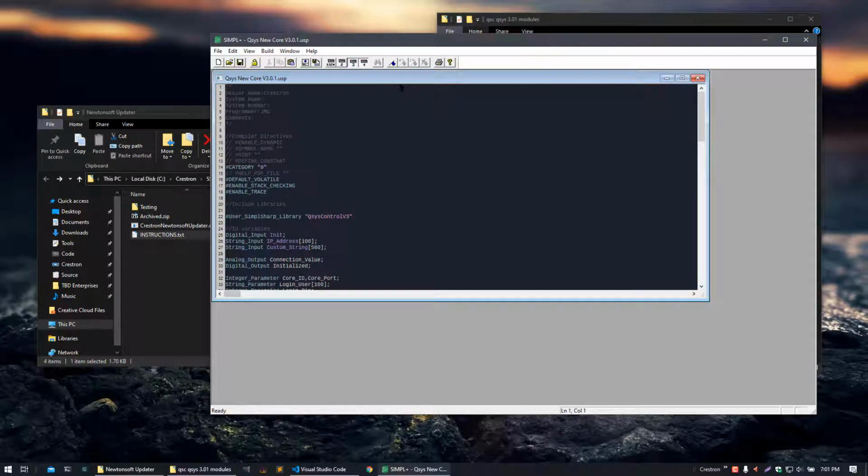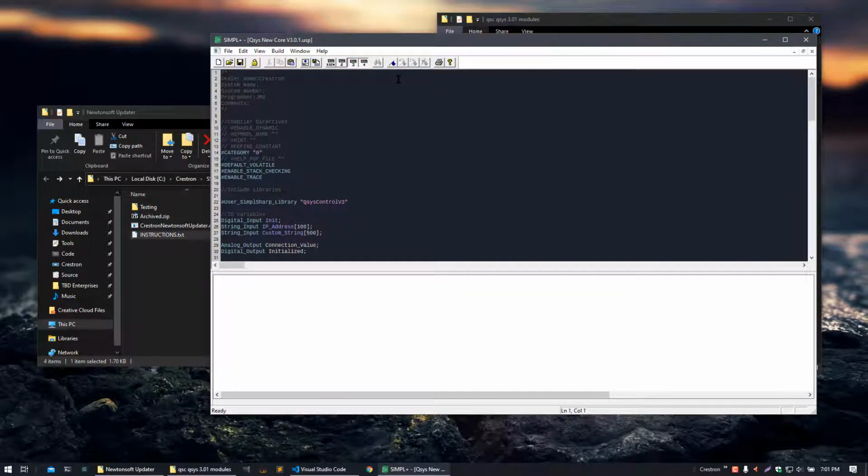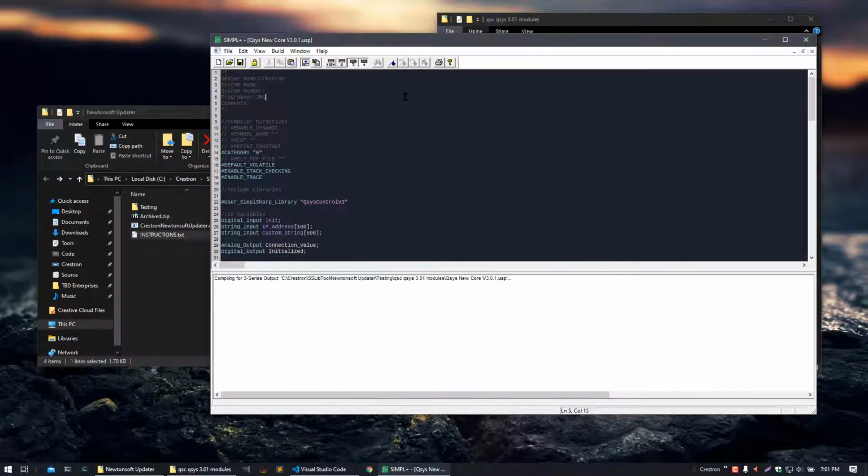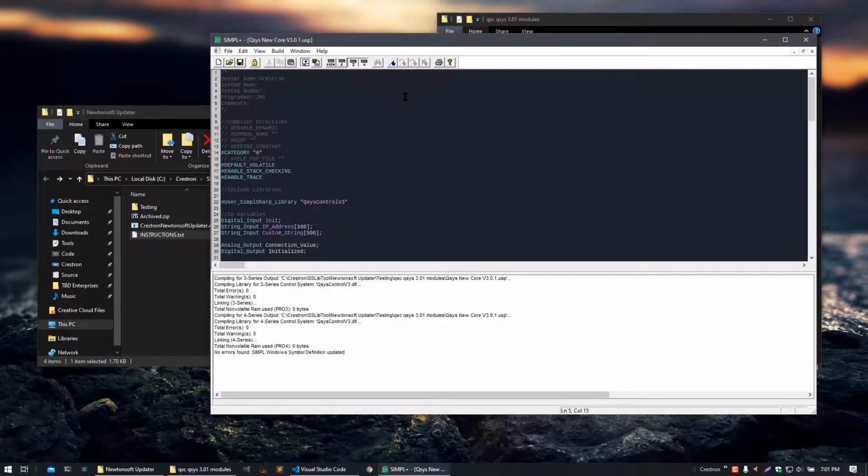And just to show you, this will indeed compile just fine. So I hit F12. You might see some namespace errors. That's a bug in the Crestron software that needs to be fixed. To get rid of those, you just compile again. So we're going to do that to show that there is undoubtedly no errors, no warnings. And this module also does work at runtime too.